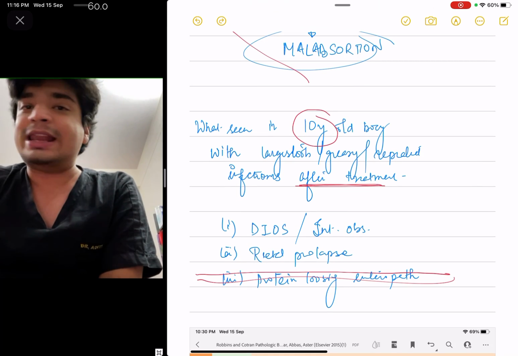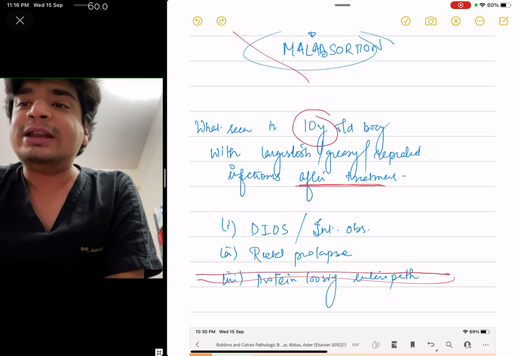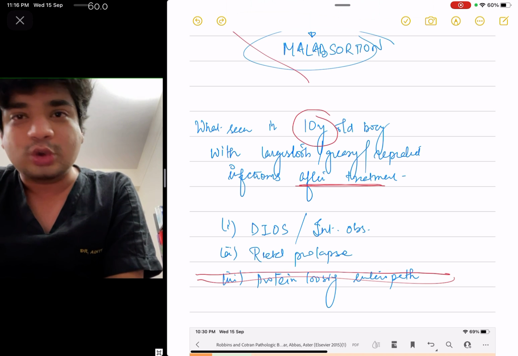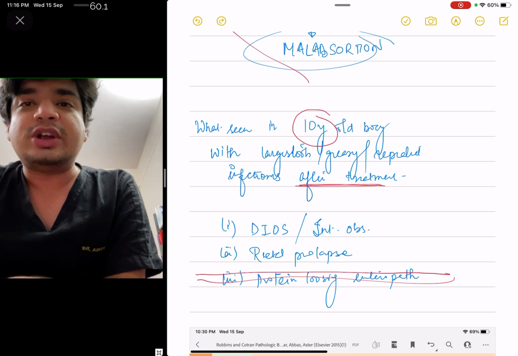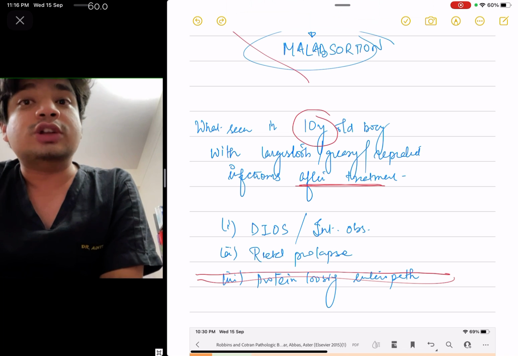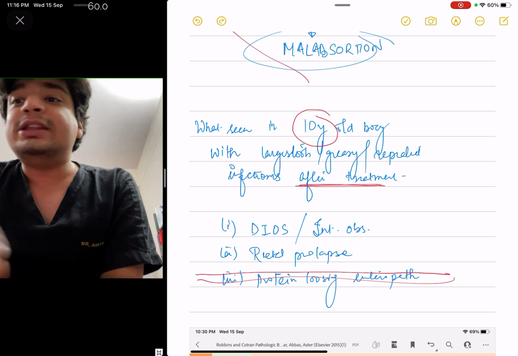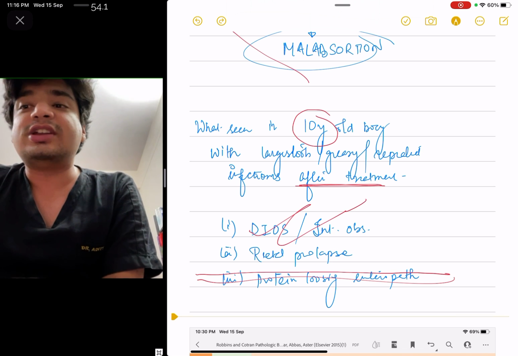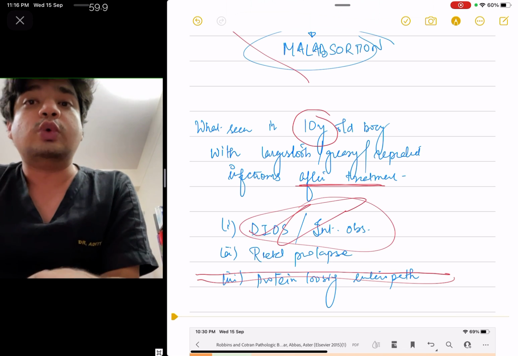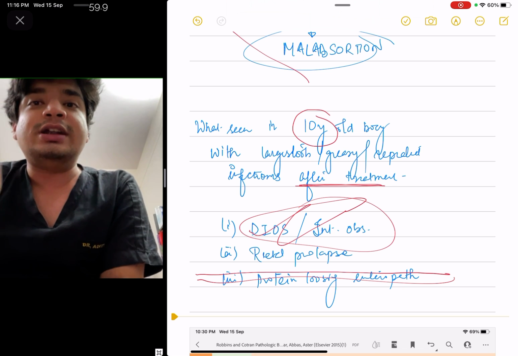Protein losing enteropathy, like I showed you, definitely does not happen. The protein loss here is malabsorption, which happens because of pancreatic insufficiency. Rectal prolapse and intestinal obstruction, definitely both can occur. But if the question had mentioned specifically a 10-year-old boy, which a lot of you are telling, 10 or 13-year-old boy, and they had mentioned complication after treatment, then absolutely and absolutely the answer is intestinal obstruction. There is no doubt about this. Rectal prolapse will occur in an infant, in the younger age group, without treatment.